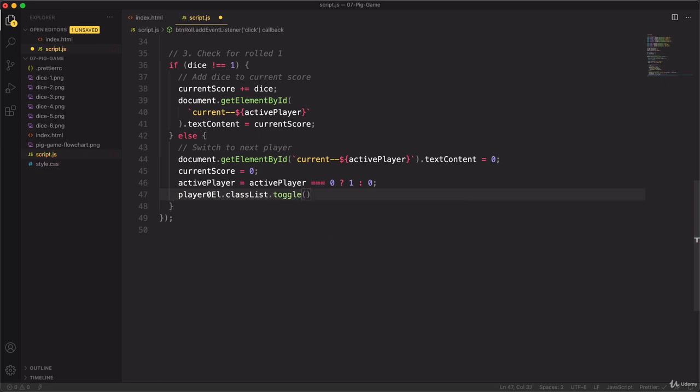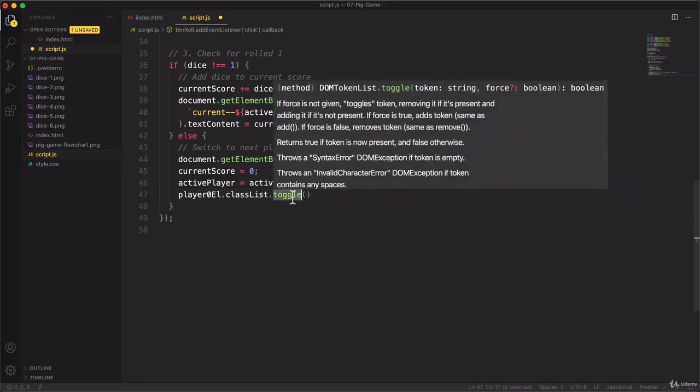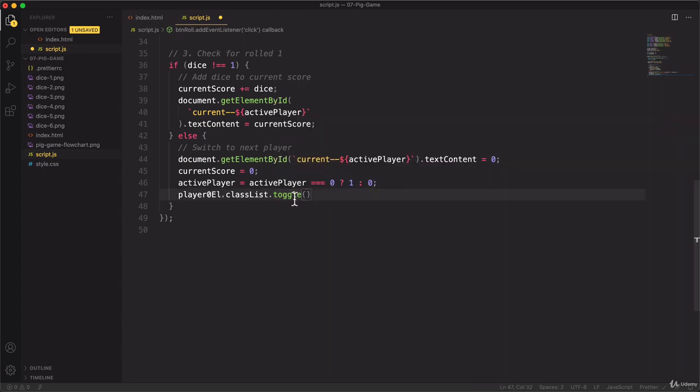So we will use toggle now. And what toggle will do is that it will add the class if it is not there. And if it is there, it will remove it. Okay. So we could do that manually also by checking if the class is there and only removing it if it is. But using toggle takes that work away from us. So actually, we could have used this toggle method in the previous project of the pop-up. But back then, I actually wanted to show you the contains method. Remember that? But now, again, we will use toggle here because it is easier.